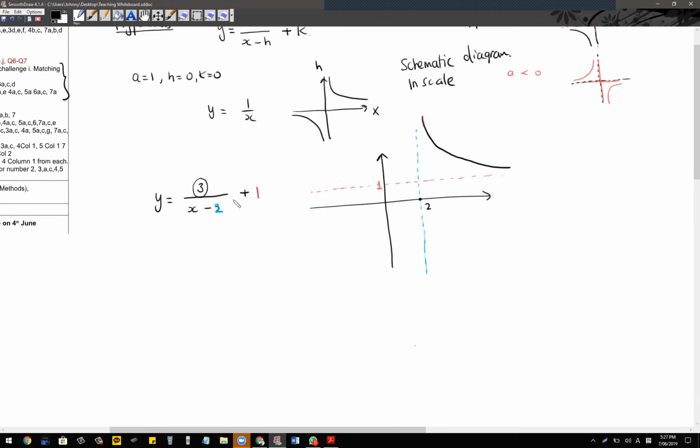So now we just need to figure out, I'm just going to plug in x equals 0 there. So y equals 3 over negative 2, plus 1. So that gives us negative 1.5 plus 1. So that's equal to negative 0.5. What that means is that when I have x equals 0, the y value is negative half. That means 0, negative half here. That's the y-intercept. When you plug in x equals 0, you find the y-intercept. When you plug in y equals 0, you find the x-intercept, true?